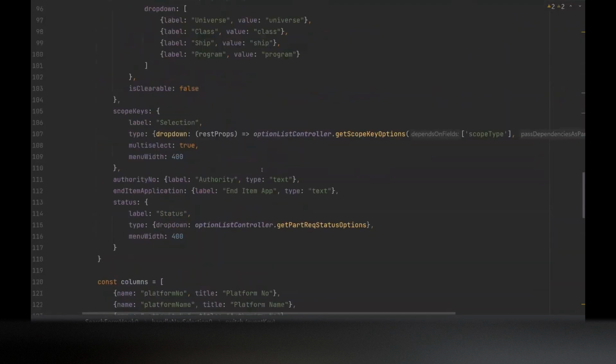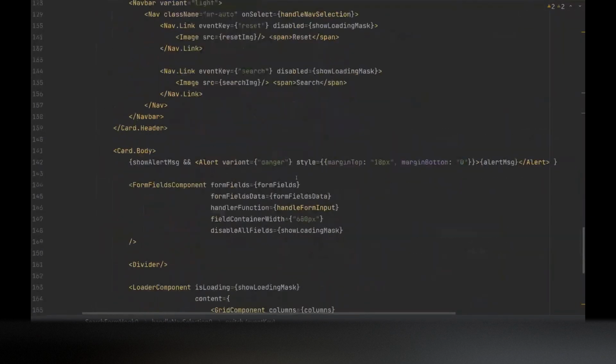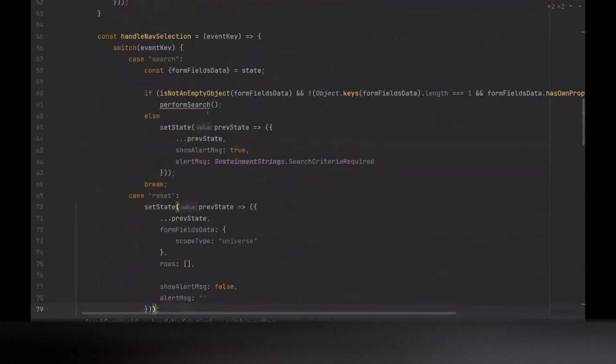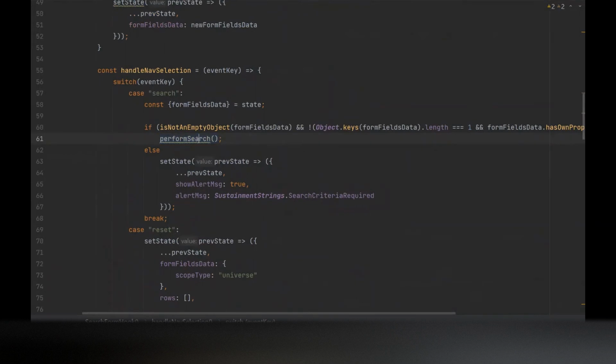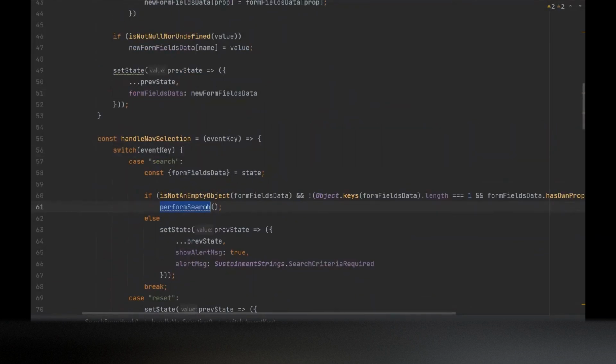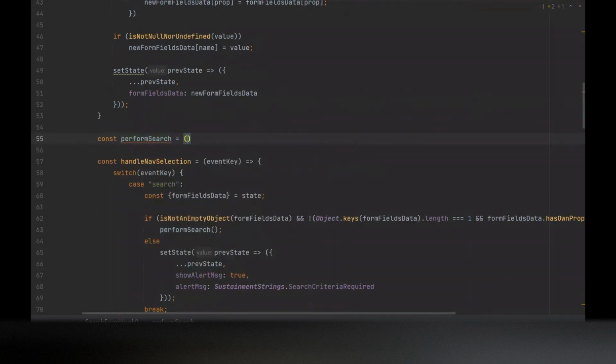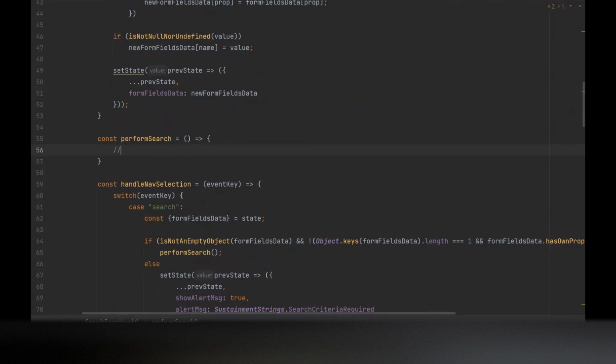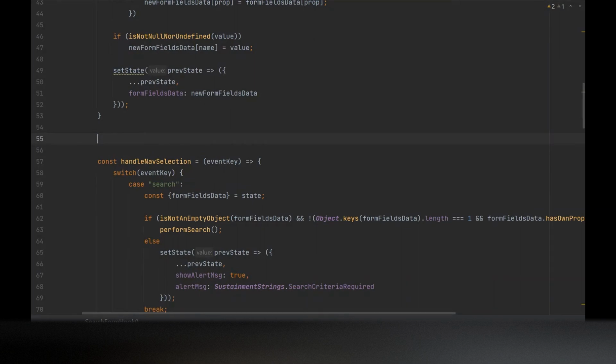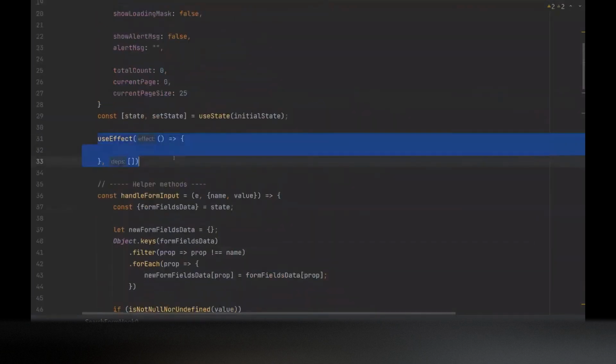Okay, that about covers most of the issues it's having. Now we just need to handle whenever it calls performSearch. So another difference with hooks is that when it comes to API calls, there's no way for us to do something like const performSearch and do an API call here. The way we make API calls in a hook is we're actually forced to use the useEffect. And how do we go about triggering the useEffect?